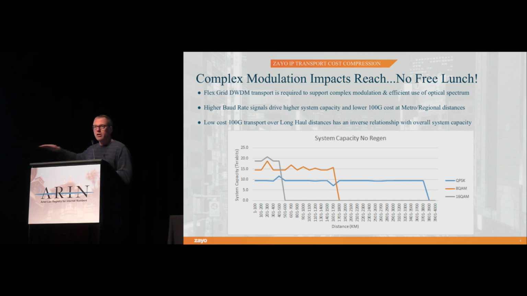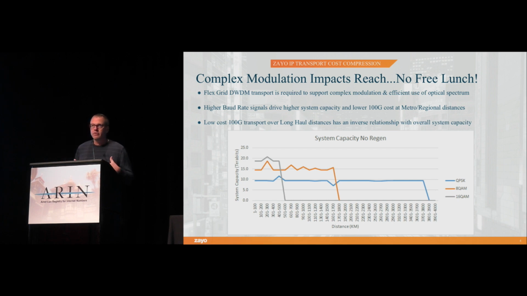That long line that extends almost the entire way across represents a 100 gigabit channel. As you can see, you can send a 100 gigabit signal 4,000 kilometers without regen, which is an amazing thing these days. The higher capacity modulation schemes have smaller distances. You can see one of them is about 1,800 kilometers, and then the most capacity goes the shortest distance without regen. That'd be 16 QAM, which can go about 600 kilometers.